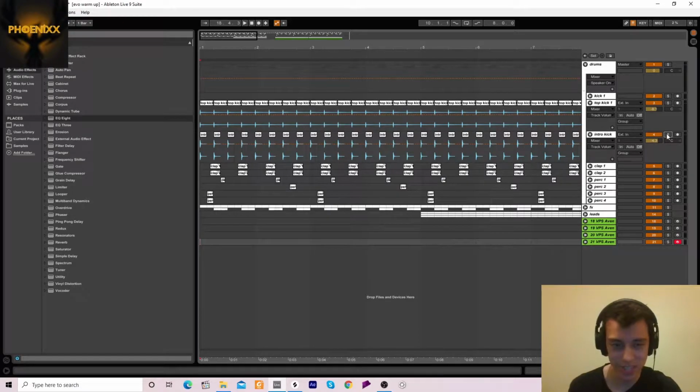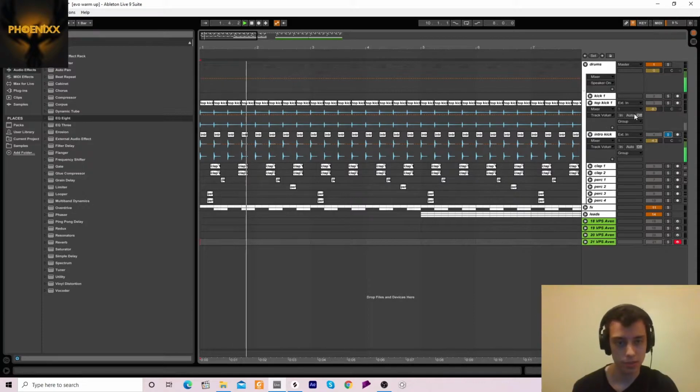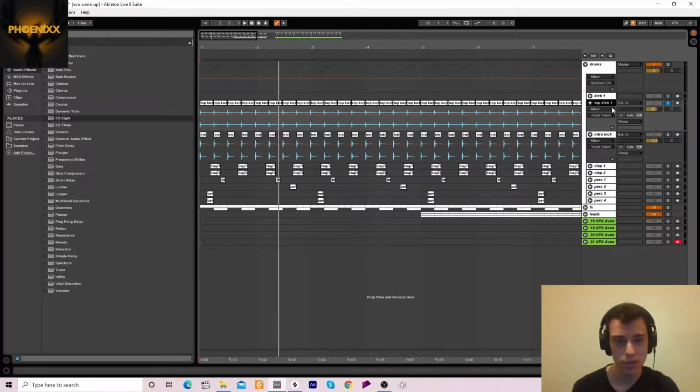Okay, so first we've got this kick. I removed all the low end from the kick because it's an intro kick, and I usually do that with my intro kicks. And then there's this top kick, which is mainly noise with a little punchy bit at the beginning, and that goes with the other kick.